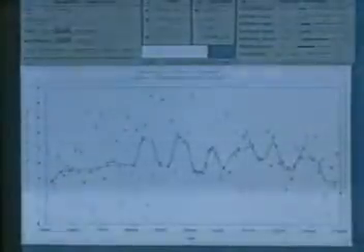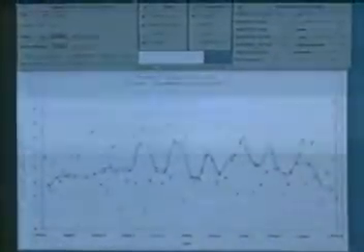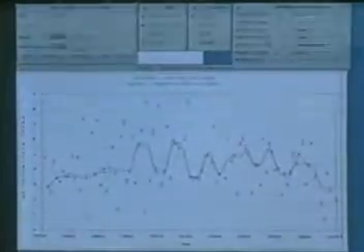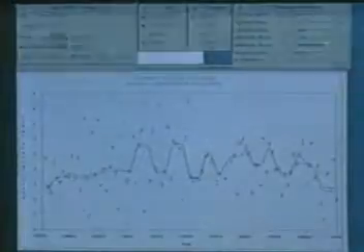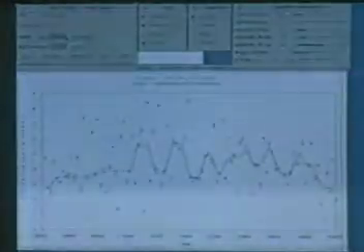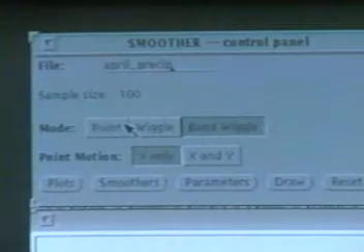Repeated interactive use of the wiggle operation raises the question of how one can measure and display the variability of the smoother when the data are repeatedly perturbed by a small amount. The band wiggle operation is one way of addressing this question. It is useful for gaining understanding of a smoother's behavior under this kind of perturbation.